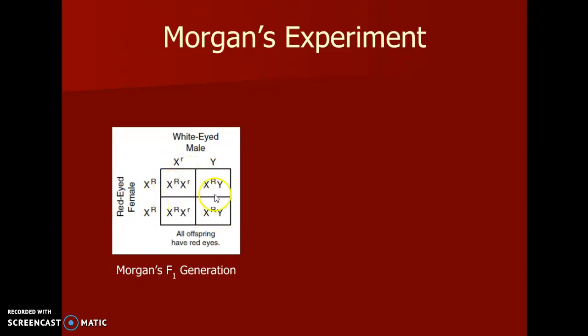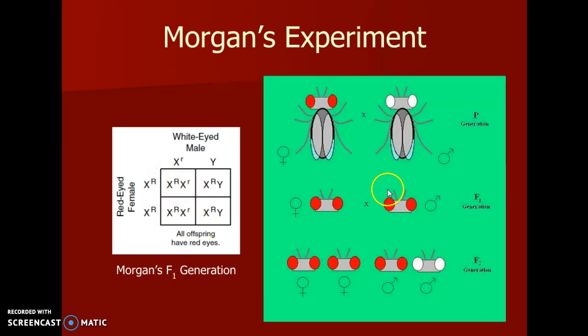And if you notice, both males have red eyes. They inherit that from mom. Both females still have red eyes, but they carry the recessive, all right? And that's the key right there. They're expressing the dominant trait, but they do carry the white eye recessive. So here was our initial. Here's our female with red eyes, completely red, and our white-eyed male. And of course, the next generation, that F1 right here, everybody's got red eyes, but this female is carrying the recessive. Male's still got red eyes.